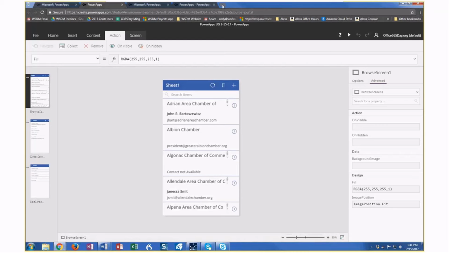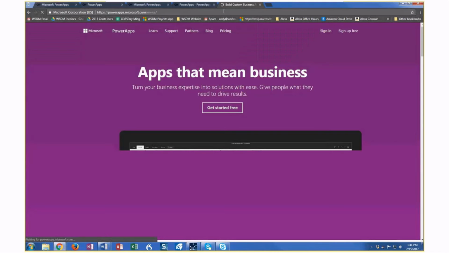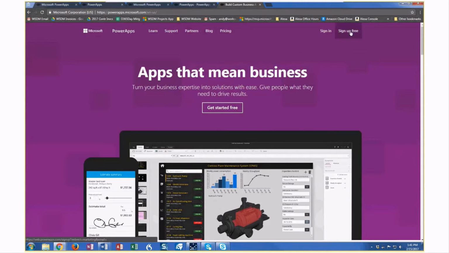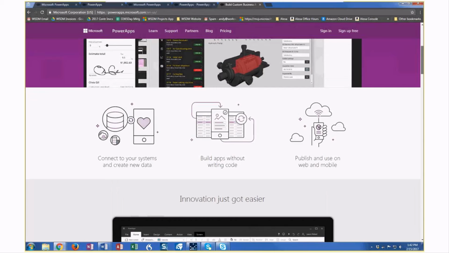And again, to get to that, we can just go to PowerApps.Microsoft.com. And here you sign up for it, and again, it's free to sign up. Just make sure you use a corporate email address, and then when you're in there, you can go ahead and download the different versions.